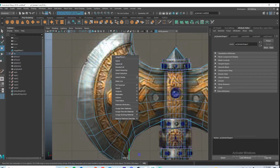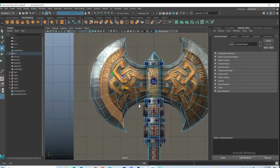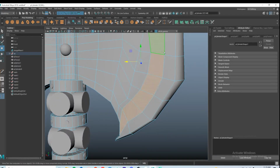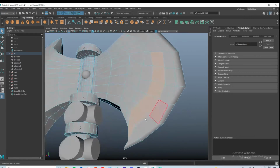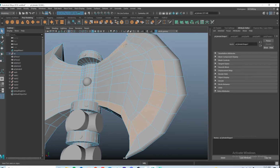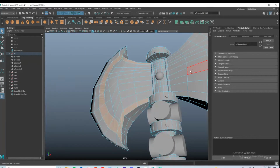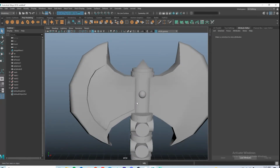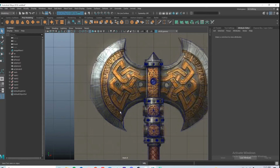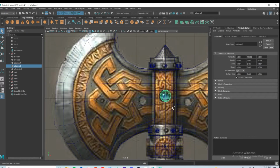Okay, so let's just take these faces going all the way around like that. And then same on the other side, like that. They don't have to be perfect by any means. So select those guys, and then also select the bottom and the top on both sides, like this, to kind of make that row. And then you can just do Control E to extrude it and up that thickness to like 0.05. Nothing too huge, but just a small little detail. And then this whole pattern, if you're creating this, I would just do that in texturing. I would not bother doing that in this context. But I will go ahead and add in these little pieces.